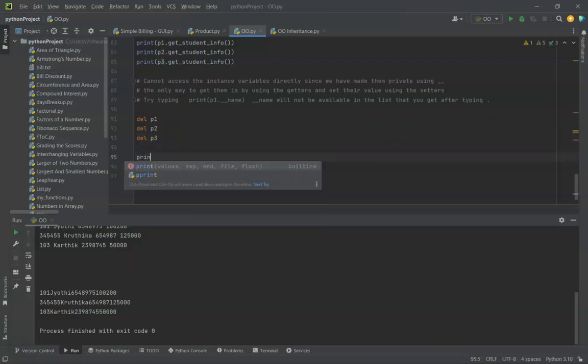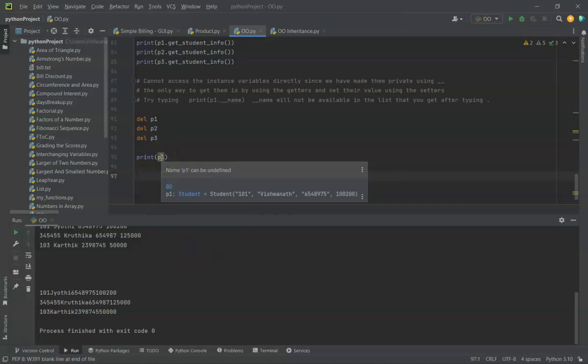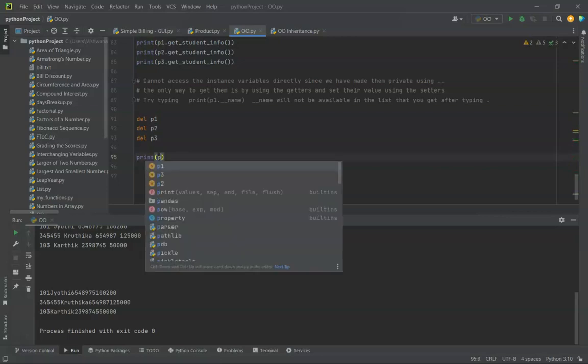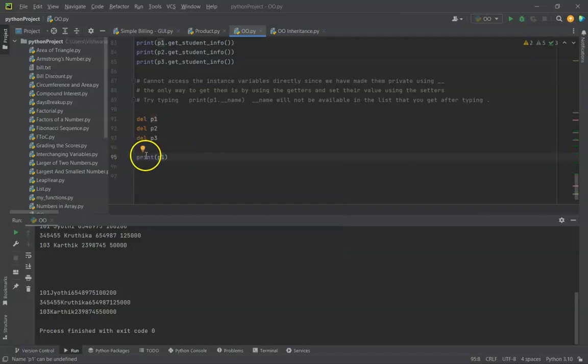Now let me just say print P1 and let's see what happens. I don't even have to run it because it says name P1 can be undefined. So basically, if I say print P1, it is not sure, but it is still saying can be undefined.